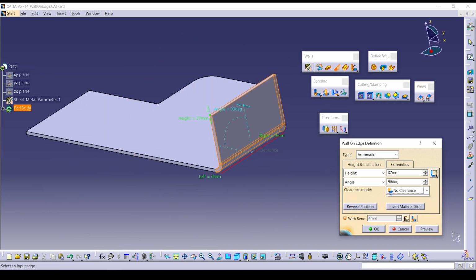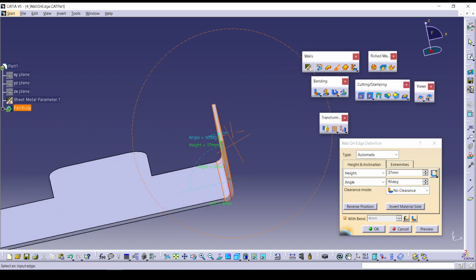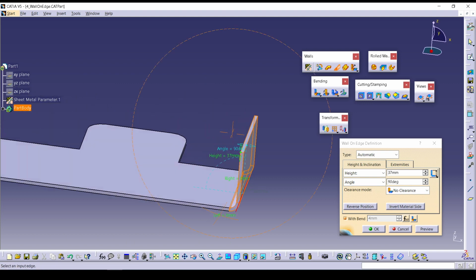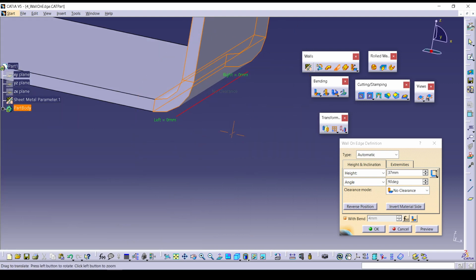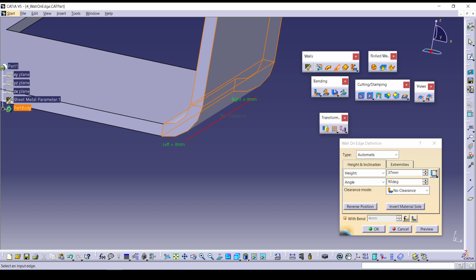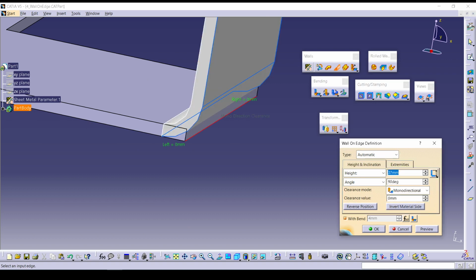Here it is a clearance mode. No clearance means you can see there is no clearance, it is creating the bend from here. Mono clearance means it creates the bend, or the wall, at the end. Now it is zero value.